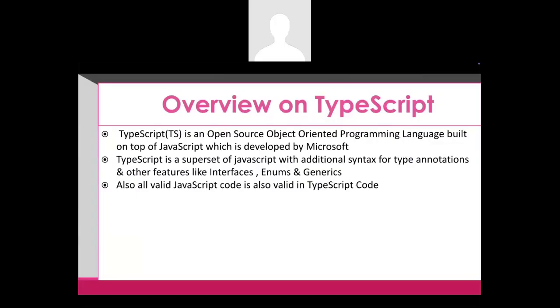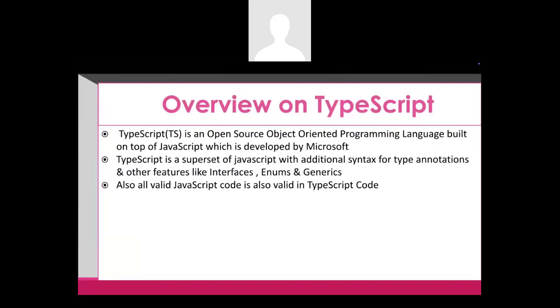So let's get started. In general, TypeScript is an open source programming language, and of course, it's an object-oriented programming language. As you all know, open source means that anyone can simply download it and work on their projects using TypeScript. Another most important thing to consider here is that TypeScript is built on top of JavaScript, and of course, it is developed by Microsoft.